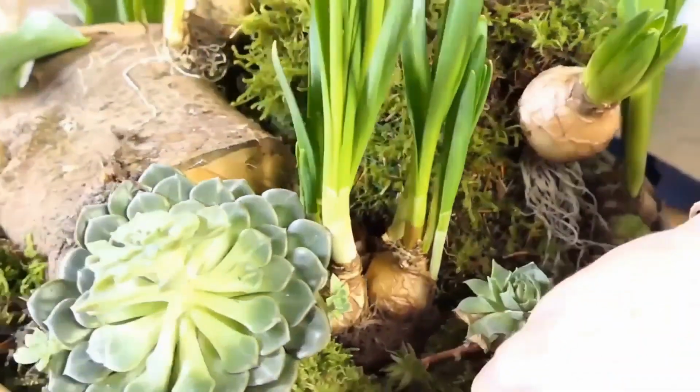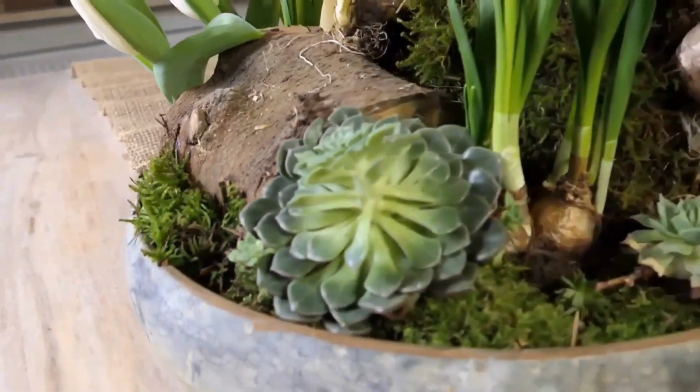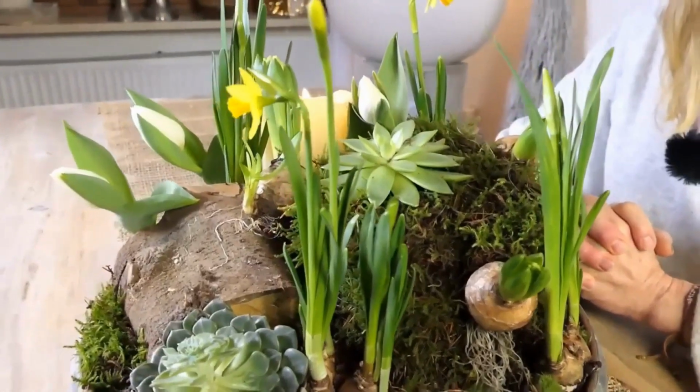And we did it, our winter decoration is gently awakening to spring, and it will find a place outside on our terrace table. Then we can always look out nicely. We have a level here, the light comes on, and the bulb flowers still have a really nice freshness.